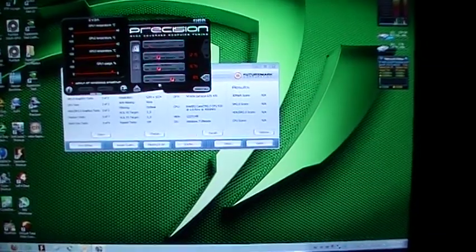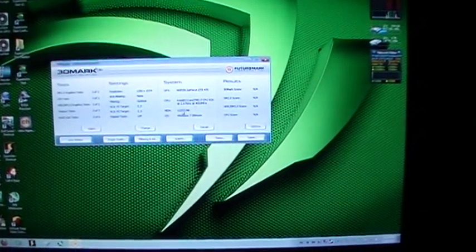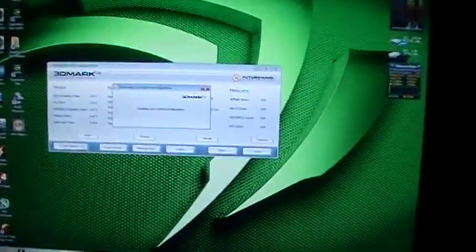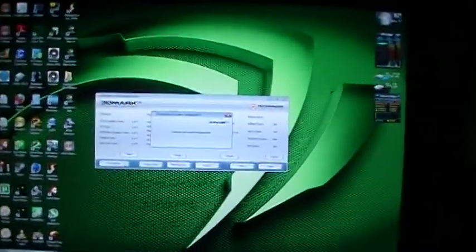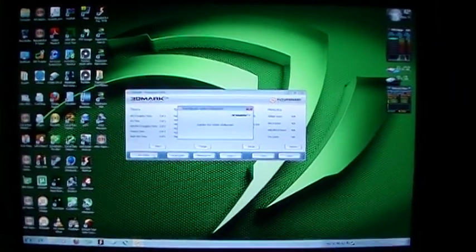And yeah, the fans, they're not incredibly loud. I keep mine up pretty high just because these do tend to run hotter. Okay, here we go. Go. Oh, that was fast. Didn't even check that.